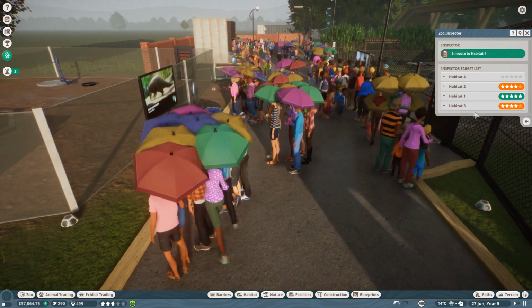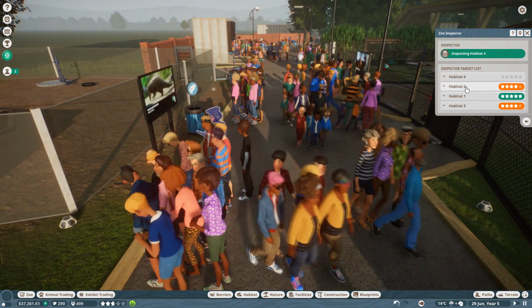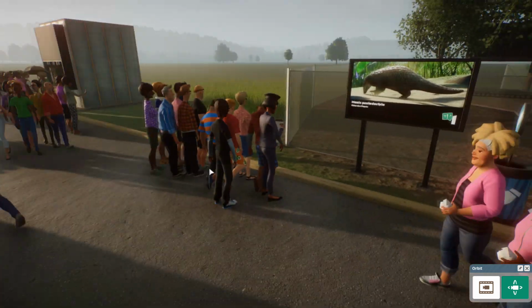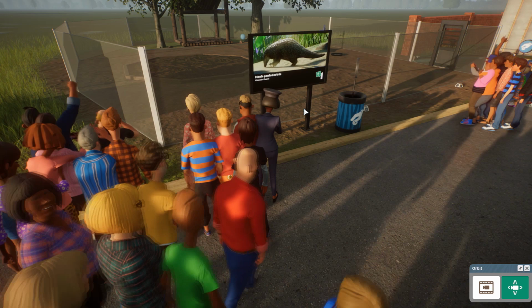Can we see like real-time results? So Habitat 1 was a 4-star, or a 5-star. Habitat 2, she's inspecting Habitat 4 now. So it's our Chinese pangolins, our brand new exhibit. So hopefully she is happy with how the pangolins are.